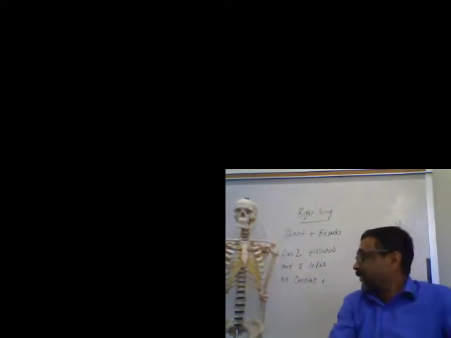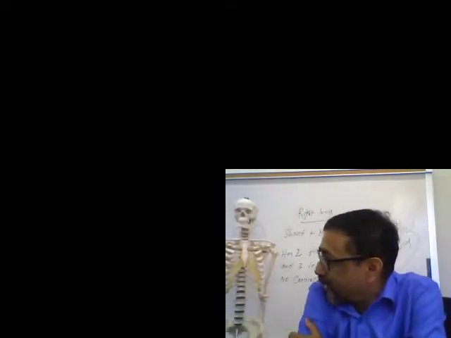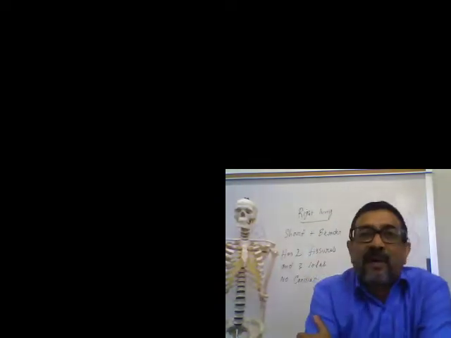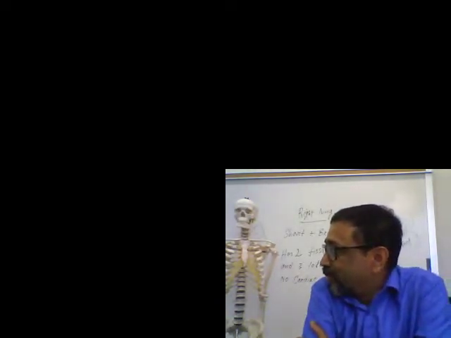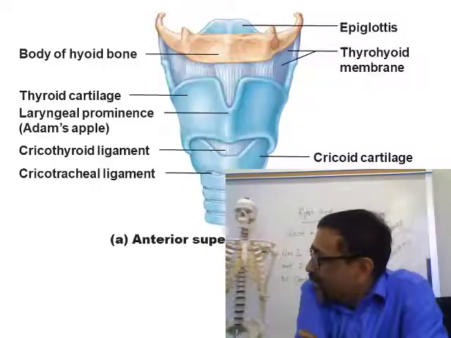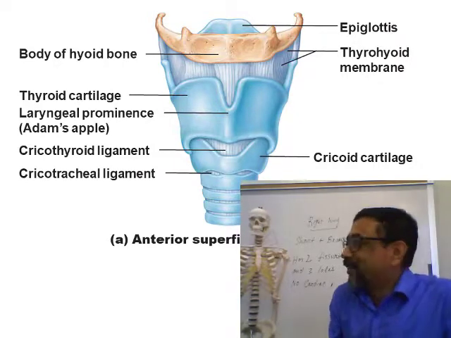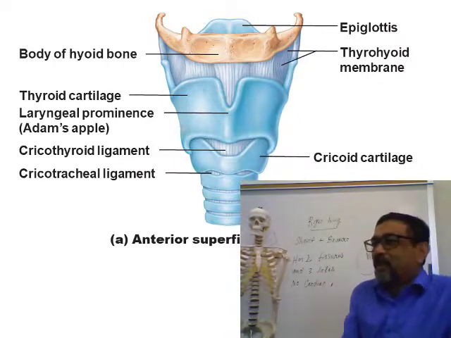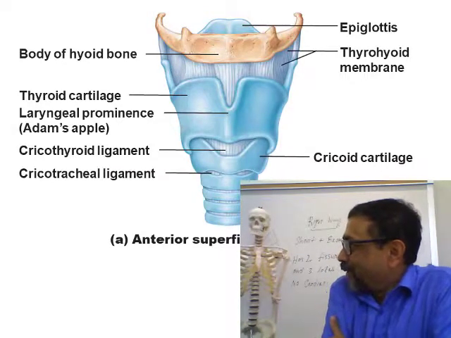Here you see the thyroid cartilage, the largest one, and below that you see the cricoid cartilage, second larger. The paired tiny cartilages are in the back, so we don't see them here, but we will see if you look at the back part of the larynx. Now here you can see largest is the thyroid, and second larger is the cricoid, and those are single. And paired are in the back. We will see that later.